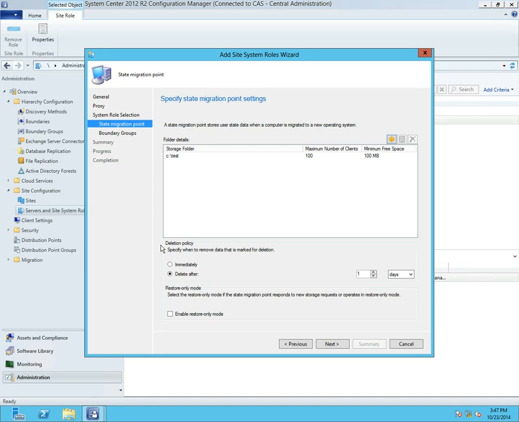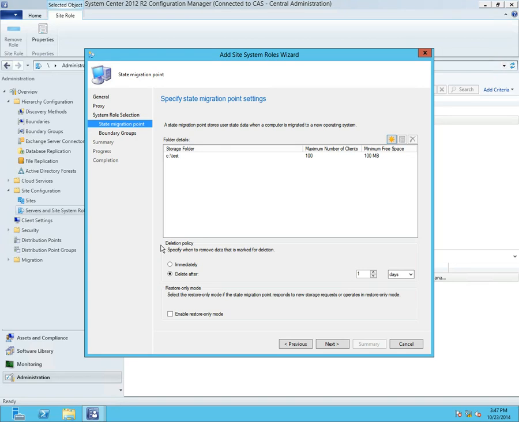Once we know that the restore has been done, then we'll mark the state data as available for deletion, and at that point, that's when the timer kicks in to start counting down to the default of 1 day. If you want to extend it, that's cool. No problem. You can do that, and I probably would, just to have a little bit more buffer where I preserve the state migration data. But up to you, right?